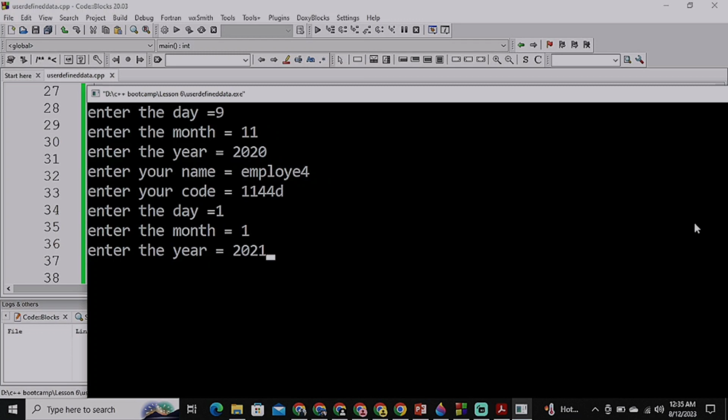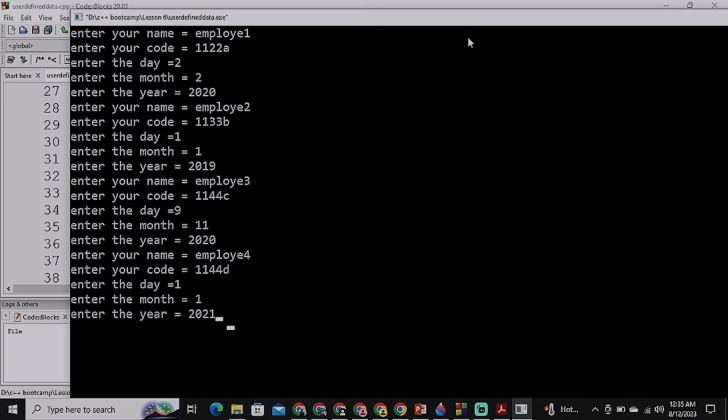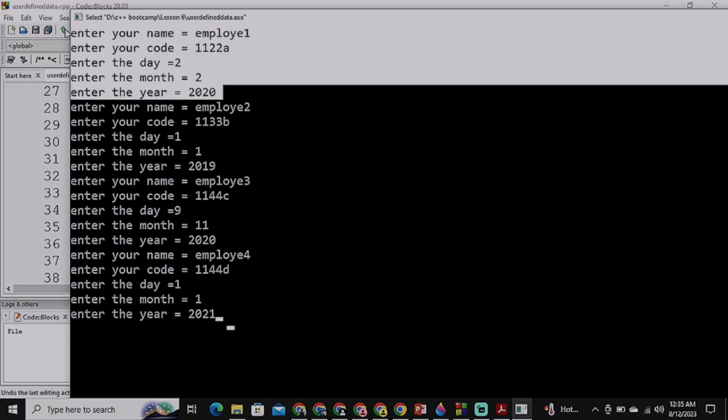Now why am I using all these different kinds of dates and days? So what will happen in case of the first employee? The first employee has started his service in 2020, on the second day of the second month, so this employee has completed his 3 years of service.